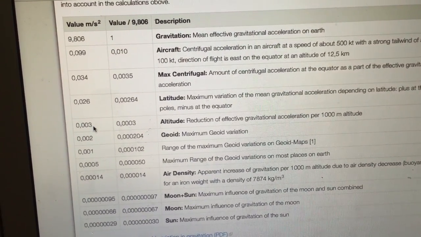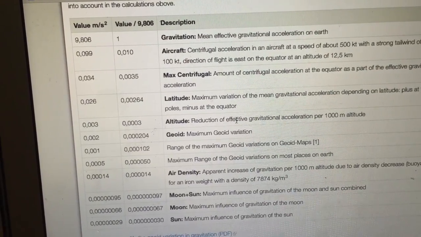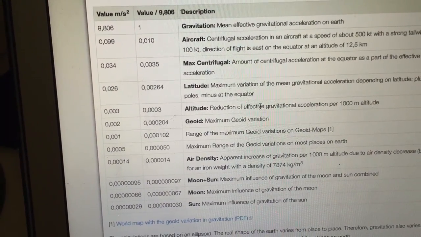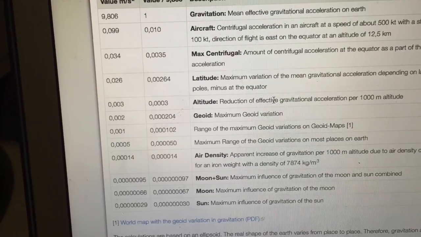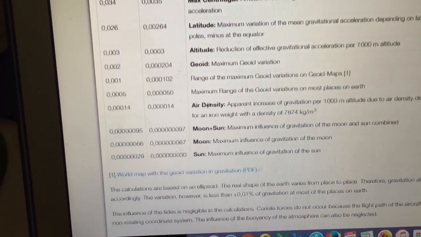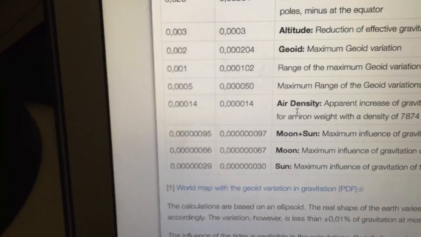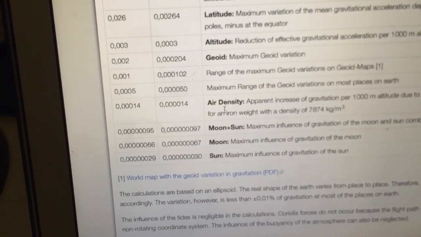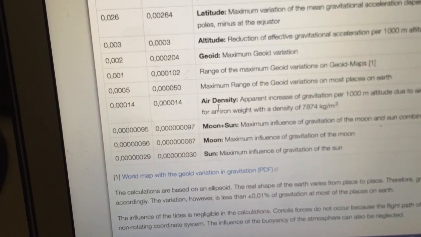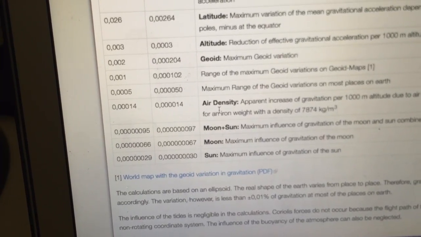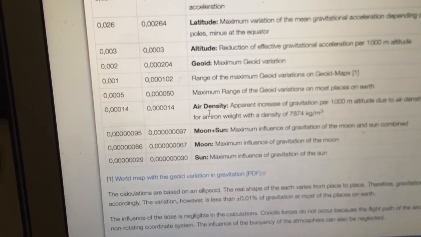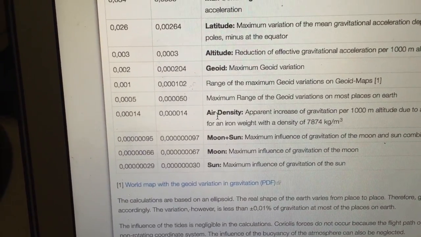Now, the other factors that were raised were the altitude of the aircraft. Yes, certainly the higher we go, the lower the force of gravity. But by repeating the experiment going east and west, we're basically eliminating that variable because in both situations, the aircraft was above 30,000 feet. So the effect of altitude is going to be similar in both situations. The air density is also a very small factor. As you can see there, the actual variation is quite tiny and would not even register on my scales. But in the experiment context, the air density was about the same on both flights because the aircraft are pressurized to about 6,000 to 7,000 feet cabin altitude. So air density is essentially similar on both the eastbound and the westbound flight.